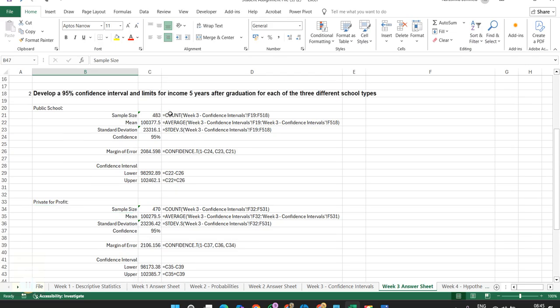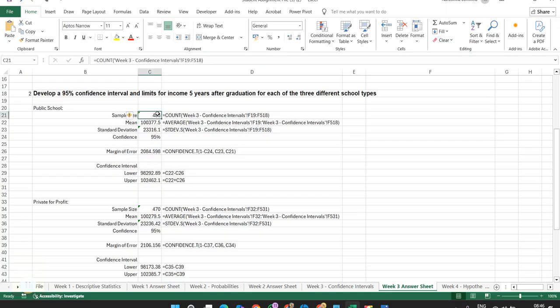So now we need to calculate. We need to use the function. The count should be for the value public, the school that is public. Let me use the formula for that.